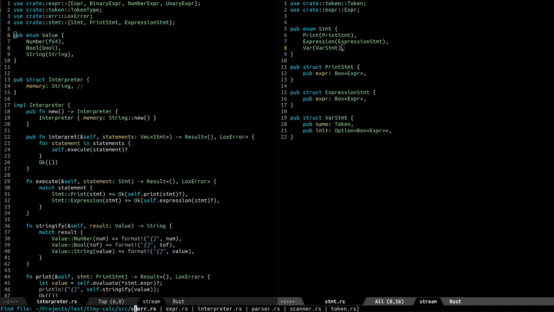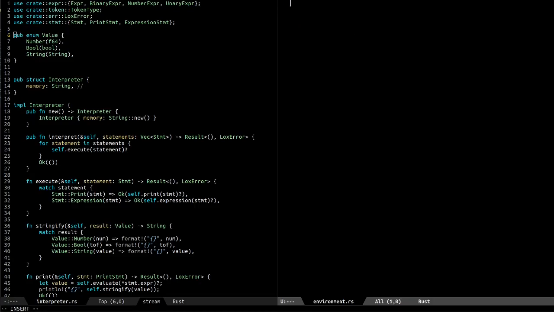So environment.rs, and use crate interpreter, use collections hash map.